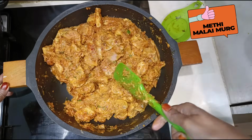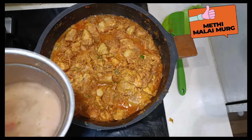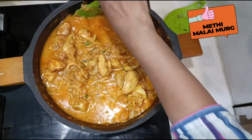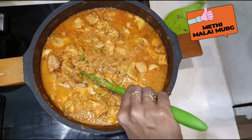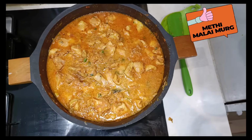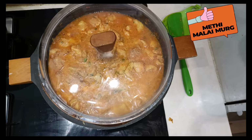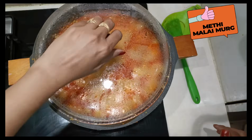After 5 to 10 minutes, the oil starts to leave the sides. At this point, rinse out the mixie jar with a glass of water and add it to the chicken. Mix well, cover and cook till the chicken is done. You can add up to half a glass more of water if you need a little thin gravy. Cover and cook on medium to high flame for 10 minutes.